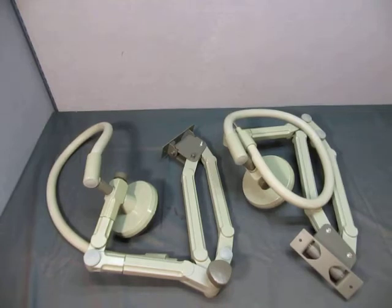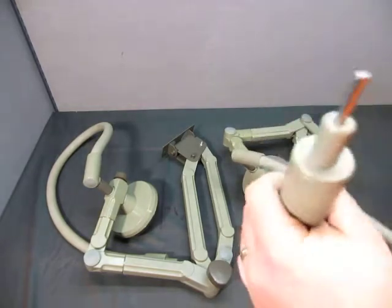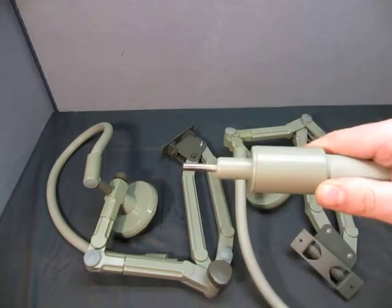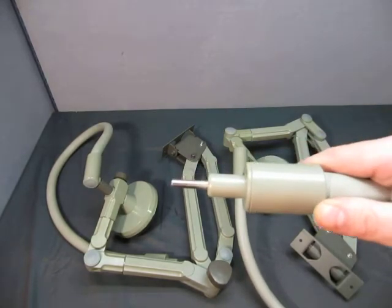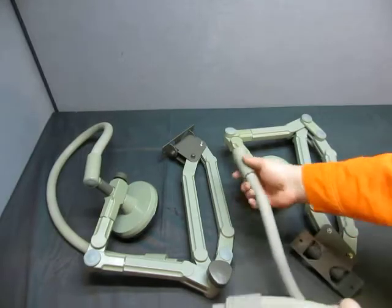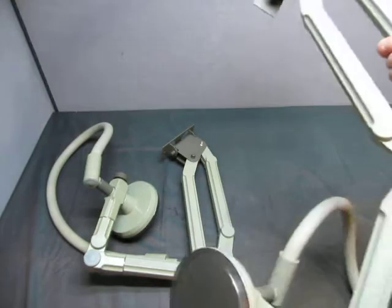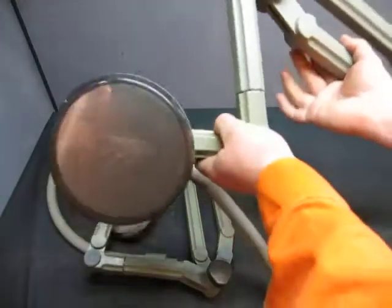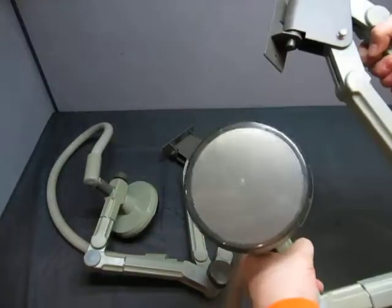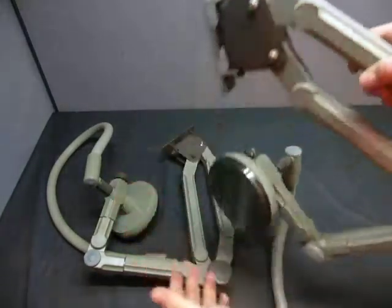Up for auction we have a lot of two, I think they're like a physio control or something, with these rubber hoses that plug in or something. Let's turn this light off. So it's like a rubber hose and it's attached to this thing — it's like a steel pad, and then this moves and it's attached to a bracket here.